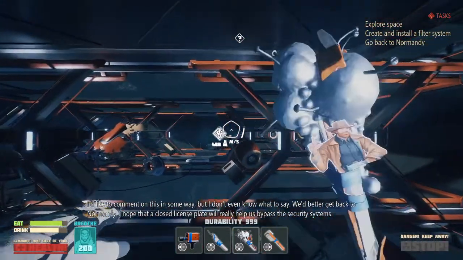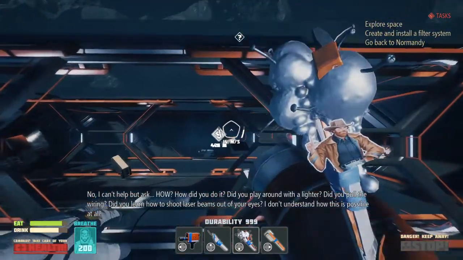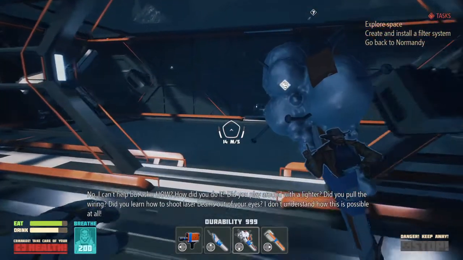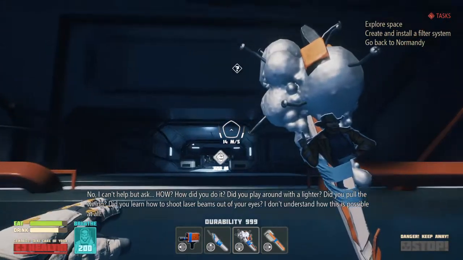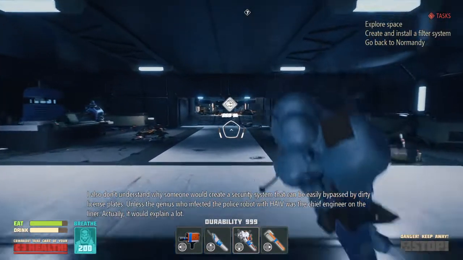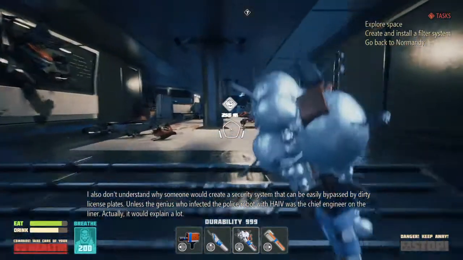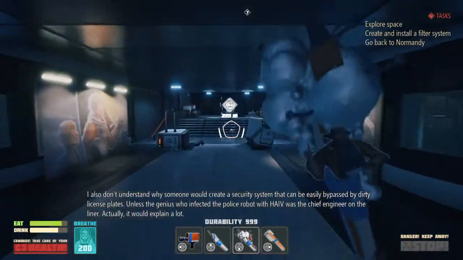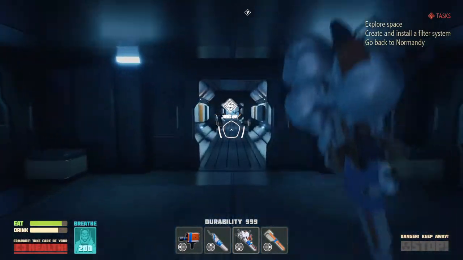I hope that a covered license plate will really help us bypass the security systems. No, I can't help but ask. How? How did you do it? Did you play around with a lighter? Did you pull the wiring? Did you learn how to shoot laser beams out of your eyes? I don't understand how this is possible at all. I also don't understand why someone would create a security system that can be easily bypassed by dirty license plates, unless the genius who infected the police robot with HAIV was the chief engineer on the liner. Actually, it would explain a lot. Yeah. Okay, so now our task is to go back to Normandy.